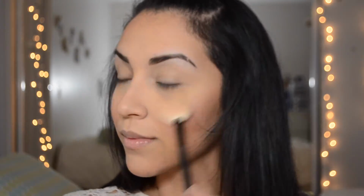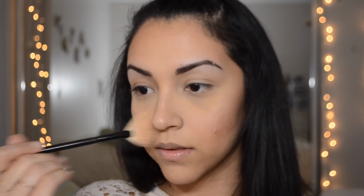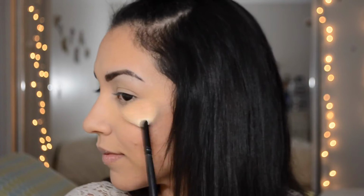I'm spraying some of the NYX primer spray on my fan brush and on my face so I can apply my highlight. I'm using Mary Luminizer from theBalm Cosmetics, and I'm going to be applying that on the highest points of my cheekbones. That way the highlight goes on a little bit more intensified than if I were just to go in straight with a dry brush.